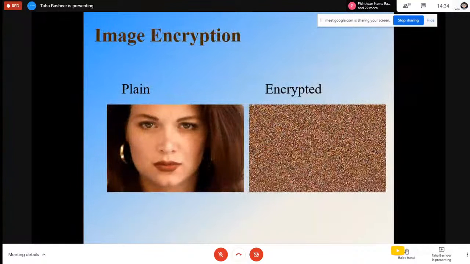Image encryption means that when I'm going to send the image, I don't want to send the same image. I want to give it some code, or scramble the pixels of that image, and then I have the key to return them back. So this is also one of the image preprocessing operations. If you want to send an image or hide an image, you can use some scrambling or some keys and change the locations of pixels. But when you send it, you send it encrypted, so nobody can read it or know the contents of this image unless they have, for example, the key or the algorithm that's used to encrypt that image.